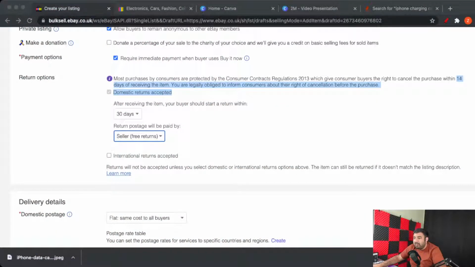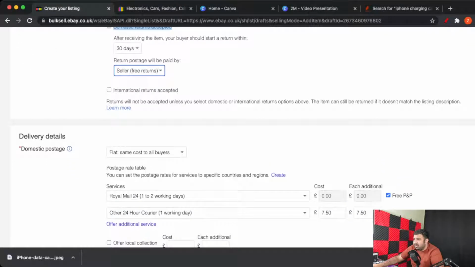Most people just write, we don't offer exchange or refund, and then they get more returns, because the buyer is not really satisfied when they are buying the item. If you give them more satisfaction, they're not going to come back and return the item. So that's why I personally offer free returns. This is my personal choice, and I recommend you do the same.